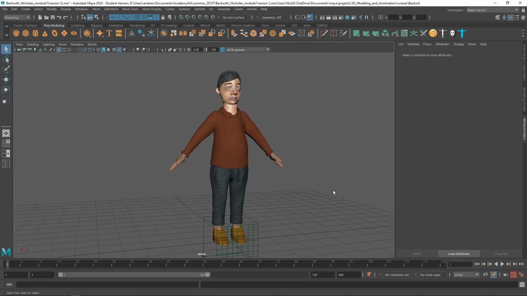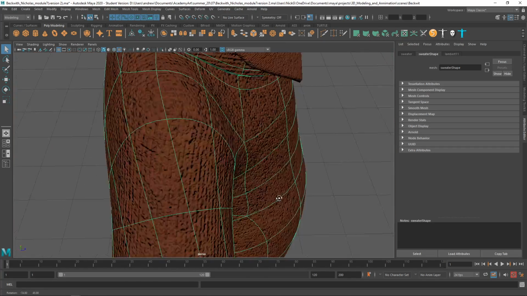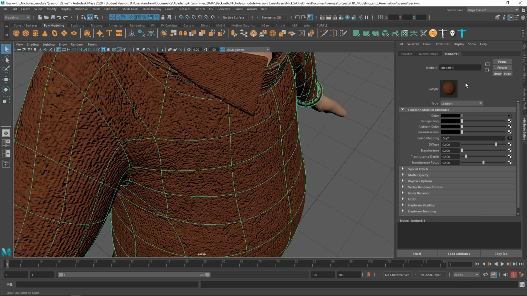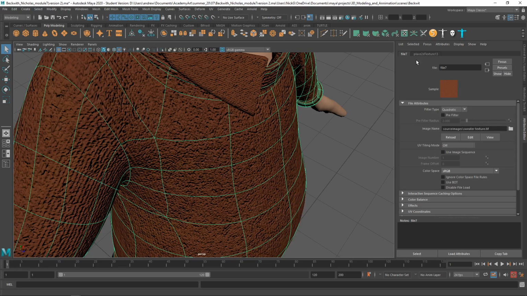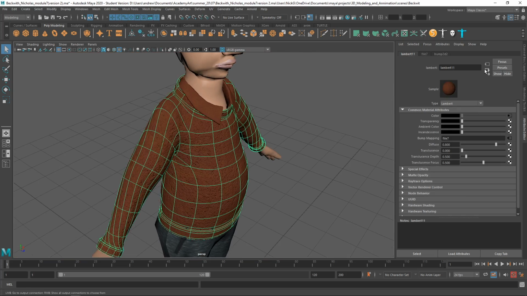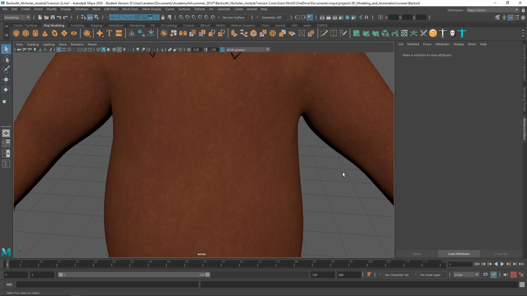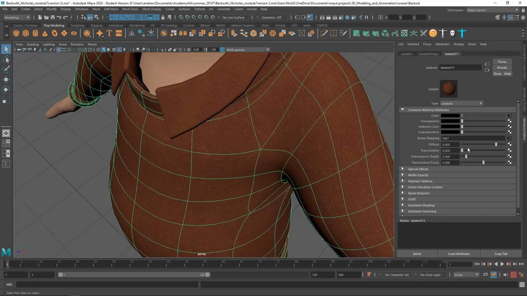Okay, it's good you got some of your own textures here. Let's take a look at this. The bump map seems pretty extreme. I would turn down the bump depth, which is right here, bump 2D. Oh, it's minus 2.875. Let's try like 0.1 or something. That's better. You could go a little bit more.